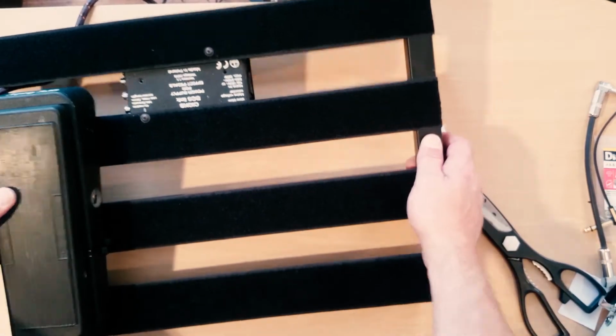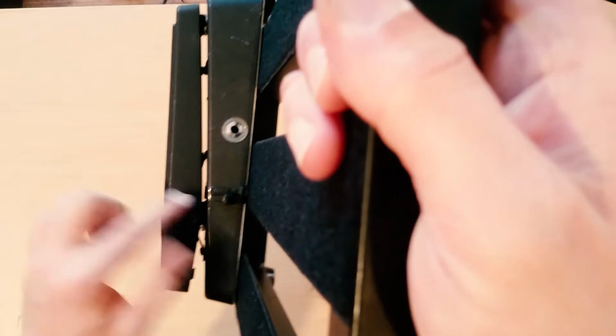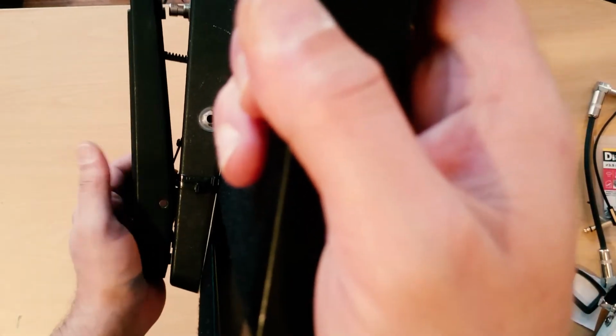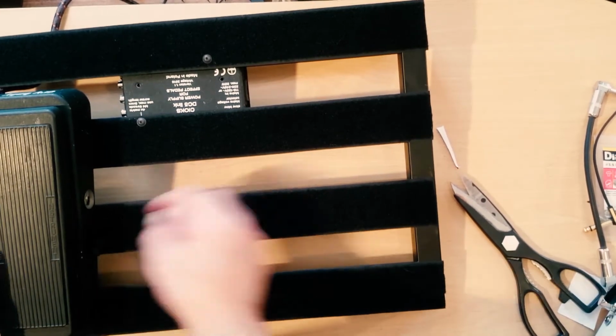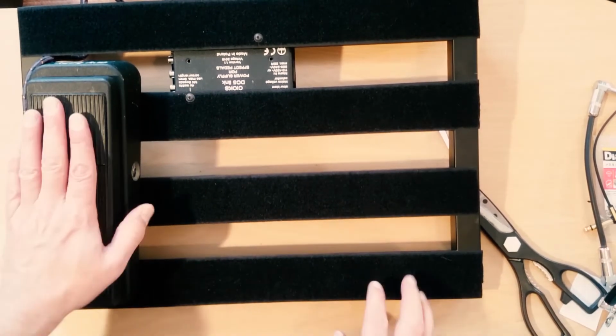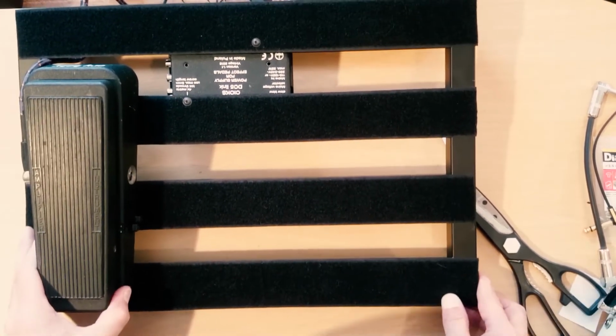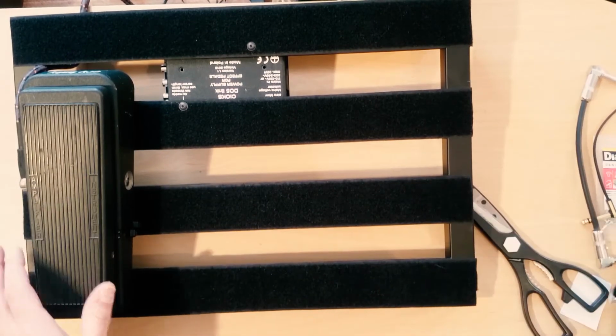Okay, so you can see here where I've put the cable ties around that way, and underneath the wah there it doesn't even touch it there, so there's a lot of clearance there. So we've got velcroed wah, and we have also got it cable tied to the board, so that's not moving, that's not going anywhere, that is stable as anything. Okay, now that's the biggest problem solved. We just need to get the other pedals on the board.